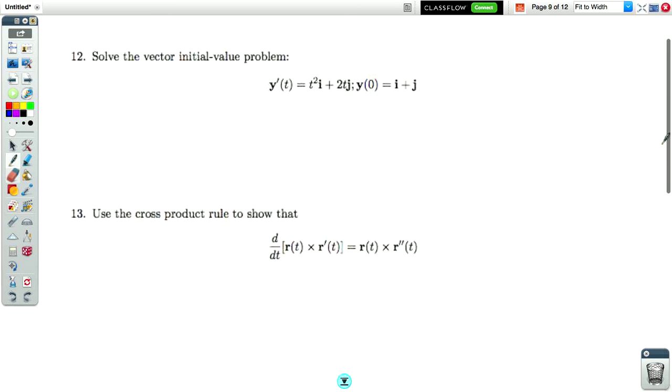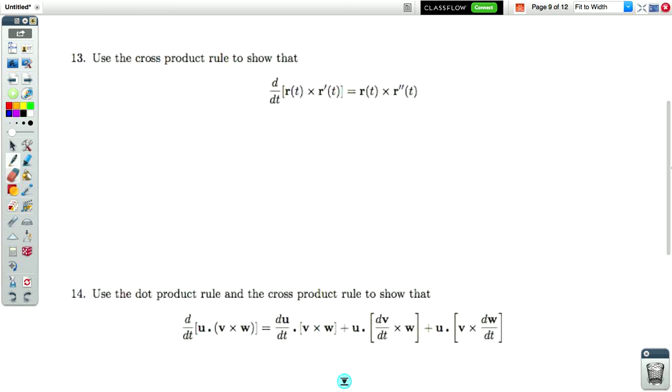Now numbers 13 and 14 I think are some of the most challenging problems in this whole set. This is verifying formulas. You'll notice in the solutions on the very last page of your notes, there are no solutions for these because there are a whole bunch of different ways to do these problems, but just go back to basics and use the formulas that you know from last week and this week. Use what you know about the cross product and the dot product. You should be able to verify both of those formulas. But these might be some good ones to go over in office hours this week.